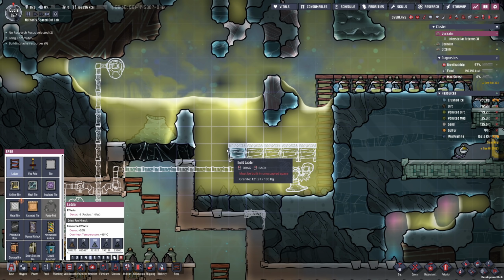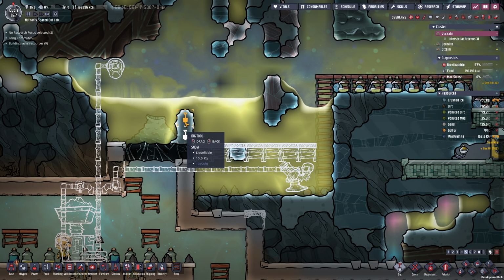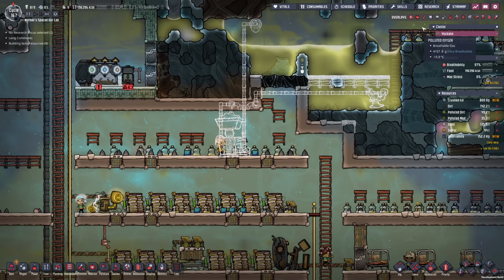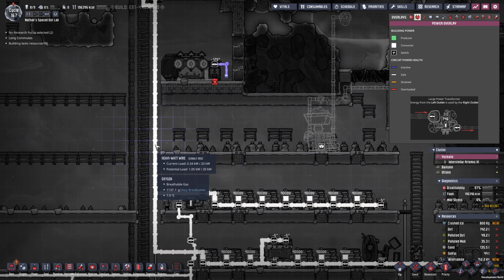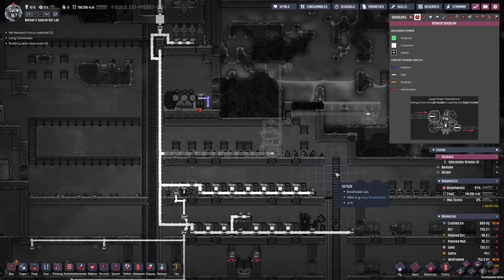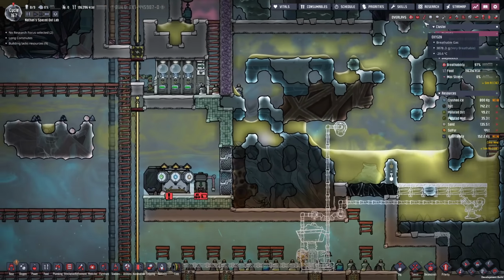The only problem is we still have to get over there. Should be possible. Want to take away these 2 tiles, and then we probably need a ladder to build. No, actually they can go up there, build everything. Should be good. Okay, the only thing we require still is power. And of course we're going to take our heavy watt wire in order to do so. Since the refinery is going to steal 1200 watts, that's probably going to be the easiest solution.